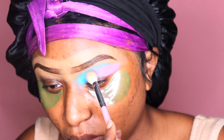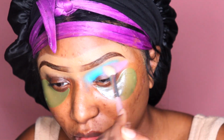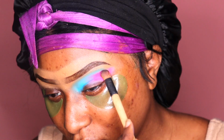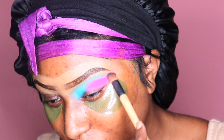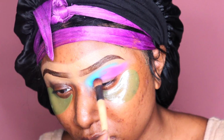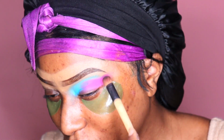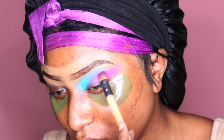So you guys see I'm taking a nice fluffy brush just so I can blend the blue into the pink. Like, the flat brush just doesn't do it for me. And now I'm going back in with that same Juvia's Place palette, and I'm applying hot pink over the light pink. I thought that it would look a little bit funny because the base wasn't the same color as the eyeshadow. However, everything turned out great. And now I am using this fluffy brush to go ahead and really blend that blue into that pink and create a nice purple in the middle.